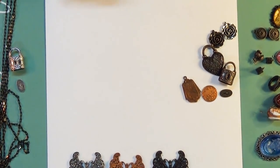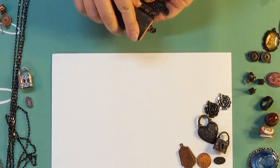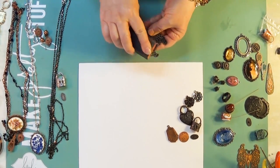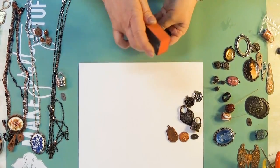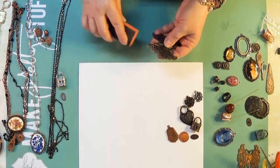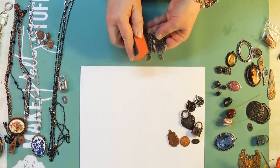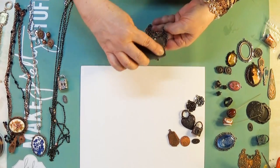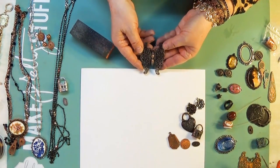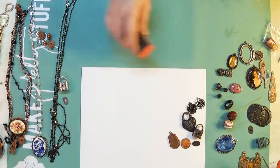Unless you know how to plate, you're not going to be able to make it at home and have it so you can distress it and bring up the copper highlights. To show you how that works, I have a piece here that I've begun to distress. Just take your nail block and go over it like you would any other thing. You can use fine steel wool too, but it sometimes catches in little crevices. Just scrub around on that — it takes a little longer to bring it up on the pewter than on brass, but you can see I'm raising the highlights as I go. It's really, really beautiful.